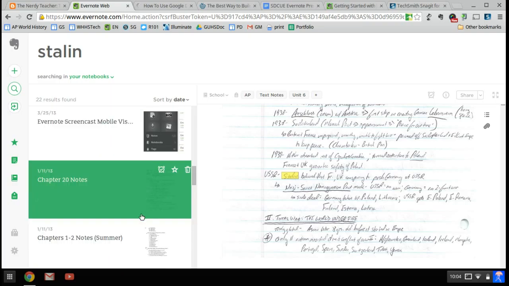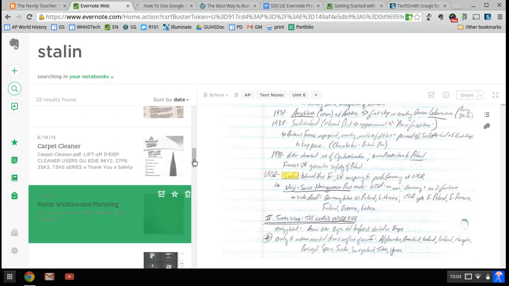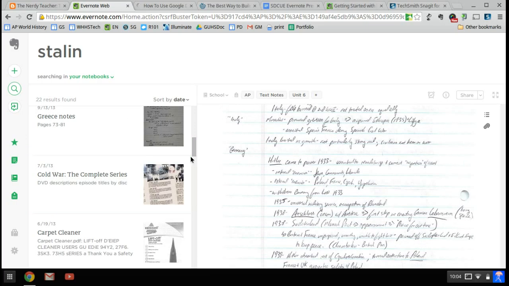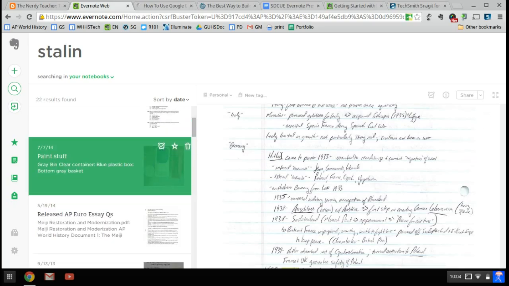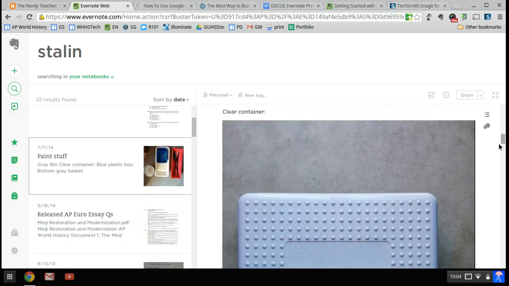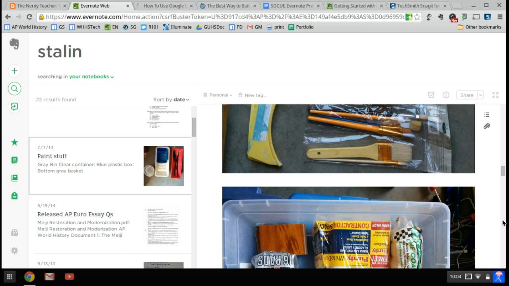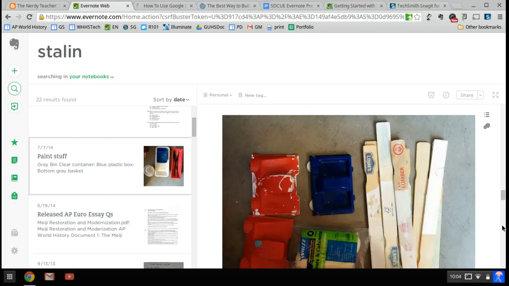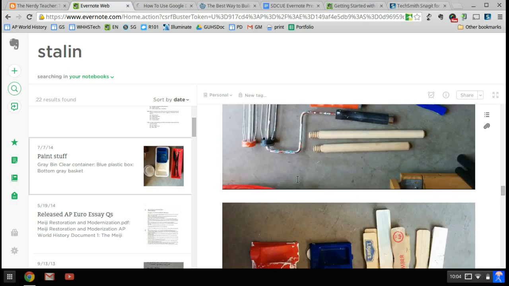So that's good. There's some other places where it says it's going to be in, but I really don't believe it. One example would be, for instance, my organized paint. And I really hope I don't have Stalin paint in my storage. So if I click on here, let's see what it thought it was. Where is it? I don't see it at all. So just notice that this may come up. If you have bad handwriting, it gets confused.